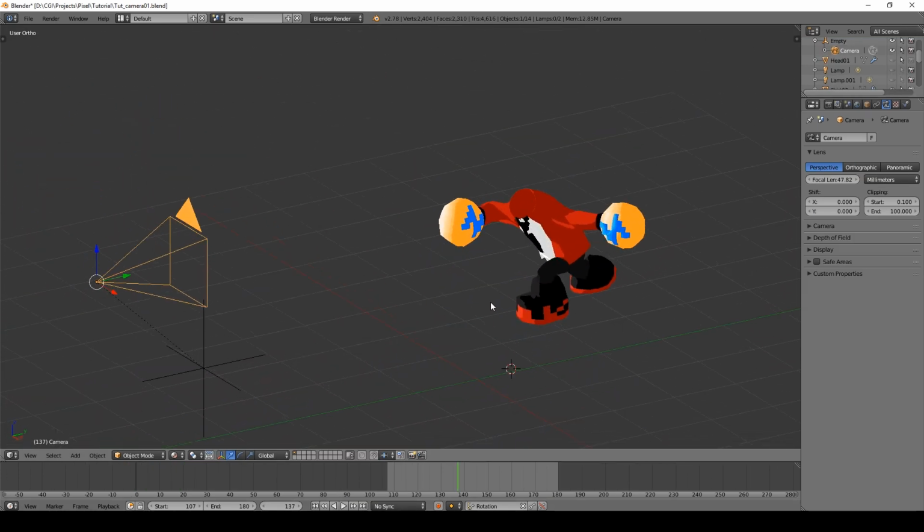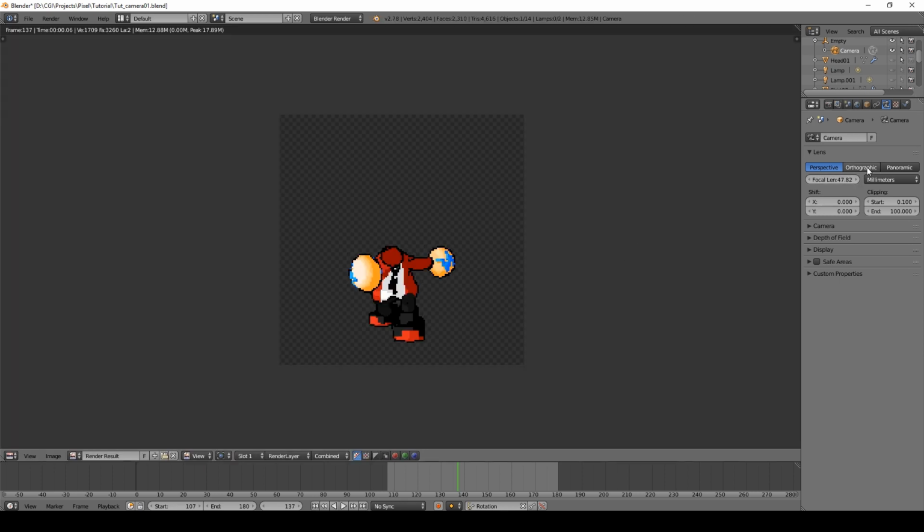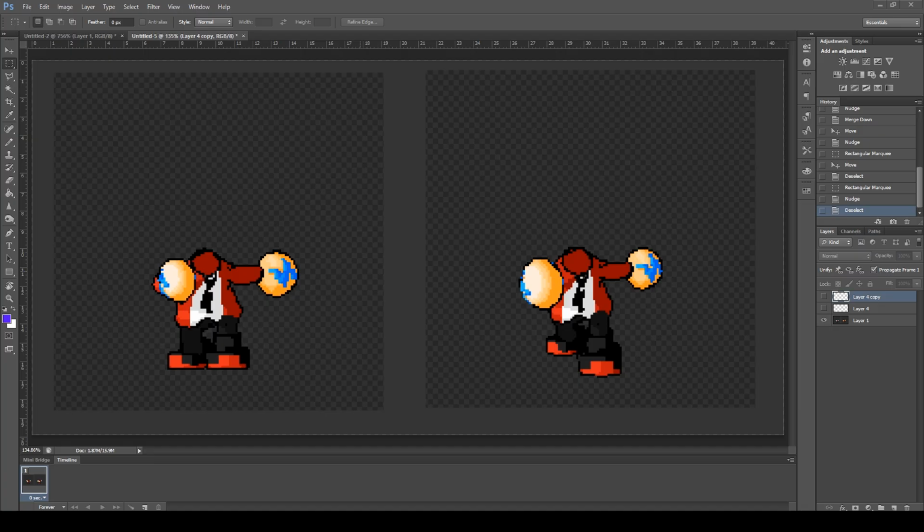Here I have Vash's character where he punches towards the camera. When I render these out with different cameras, you can see how different the results are. The orthographic camera doesn't mind how close the object is to the camera, so you can see the front and back hands in this are about the same size. And in the perspective shot, you can see that the back hand is slightly smaller. You can also see how it overall gets positioned and rendered, as you can see here by the feet.